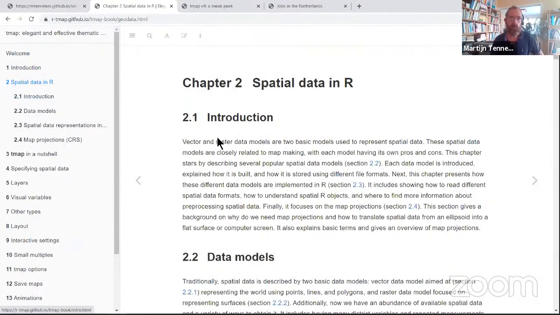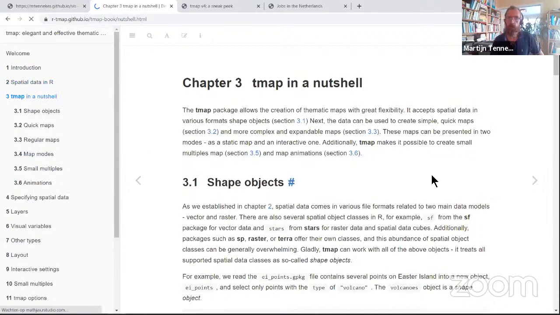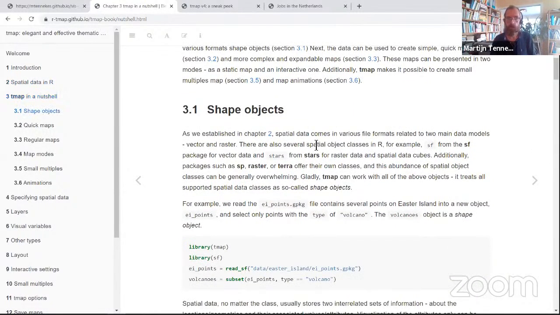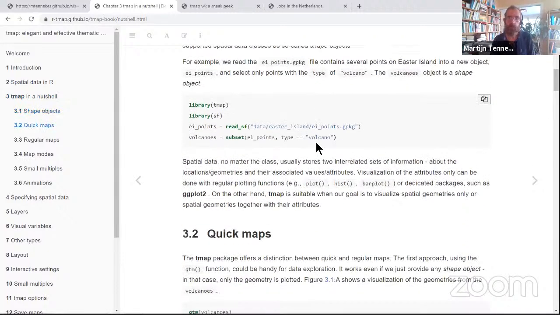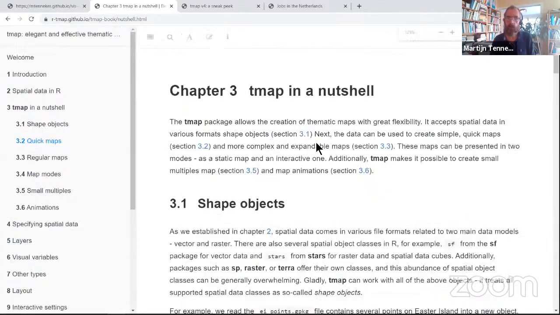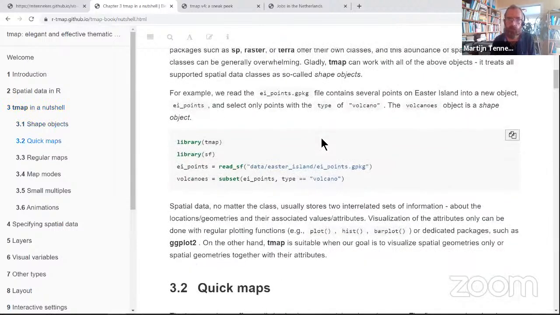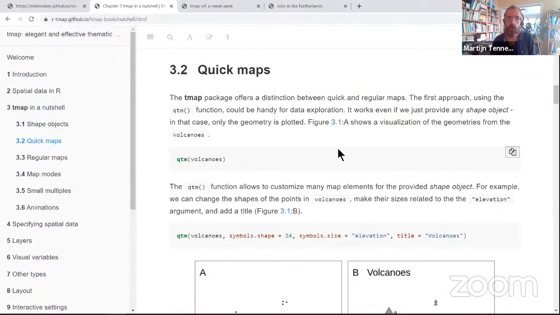Spatial data in R, then TMap in a nutshell. If you want a quick overview of what TMap does, you can read this chapter. Basically, you can go through it very briefly, just an eye overview.